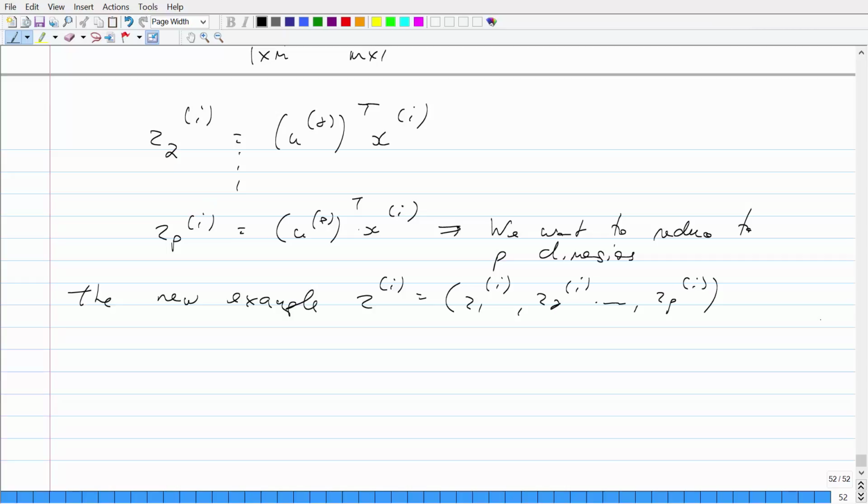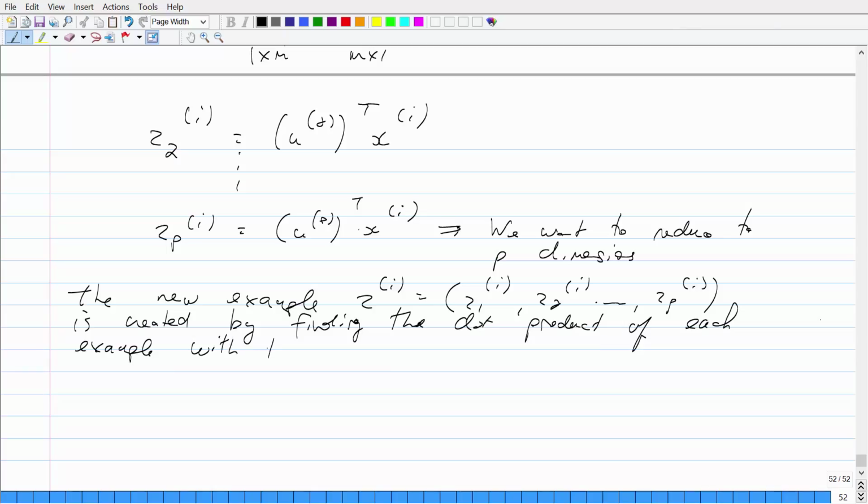The new example, transformed into p dimensions, is created by finding the dot product of each example with the first p columns.